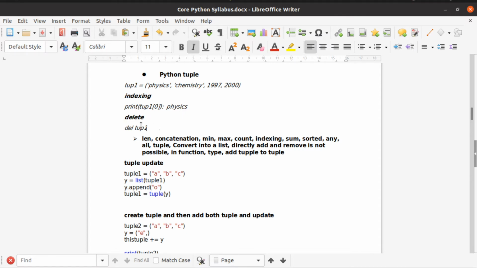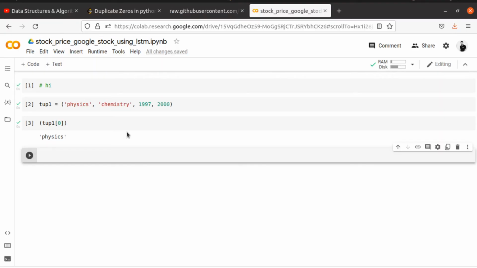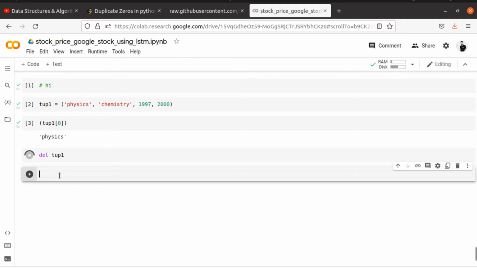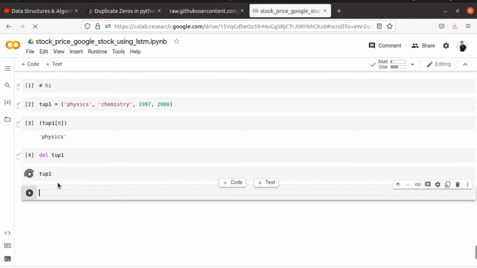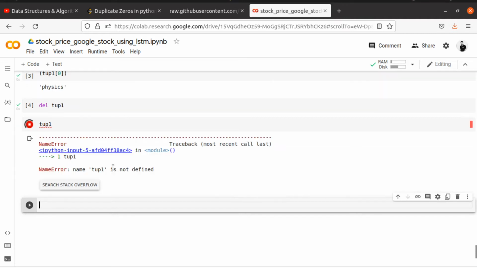So if we want to delete this tuple, let's see how it works. del tuple, and then I will see what is in there. I hope I will get an error. Yeah, because tuple 1 is not defined anymore.